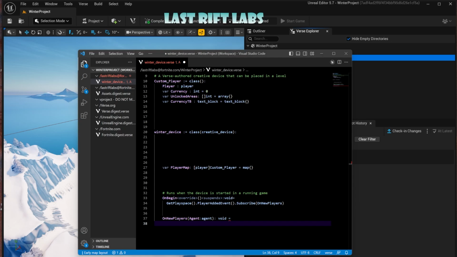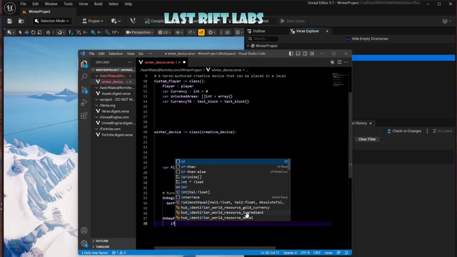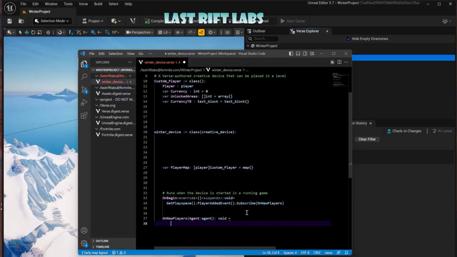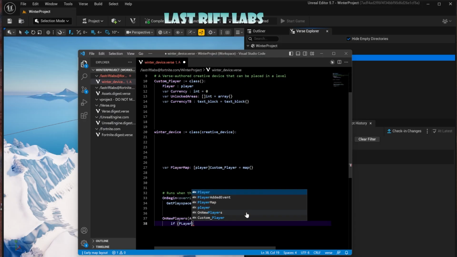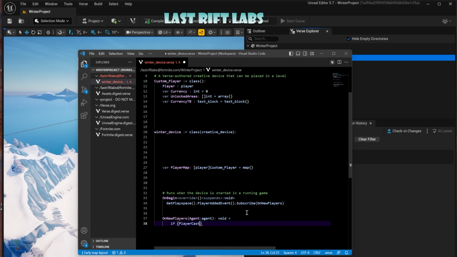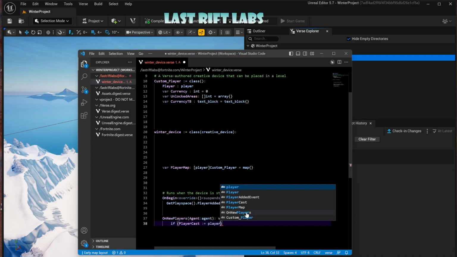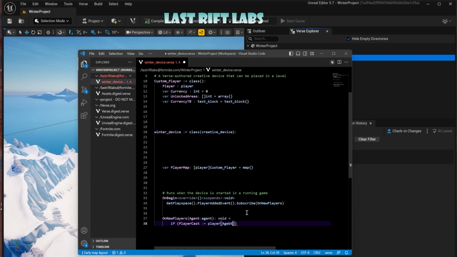So let's do if player cast equals player agent, which is the agent that we're feeding in when we call this.